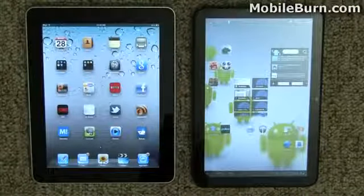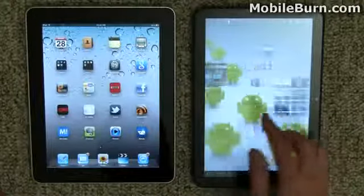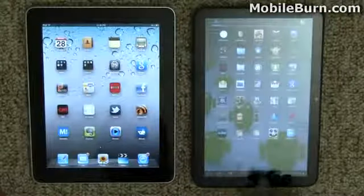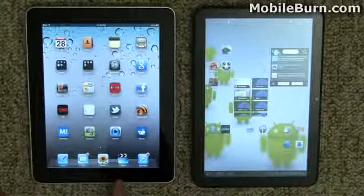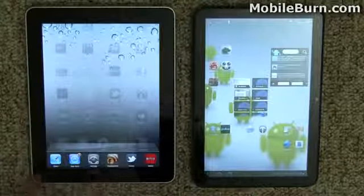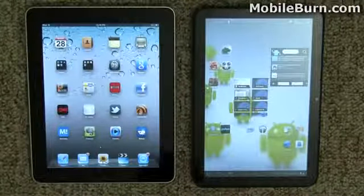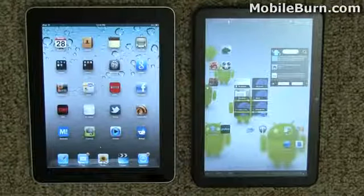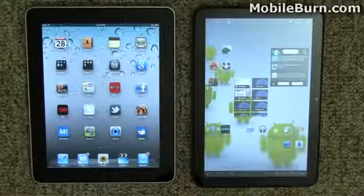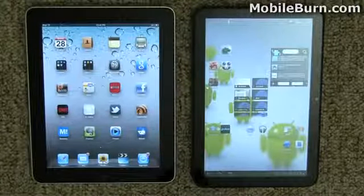Which device is for you? It depends on what you want. If you're a power user, the Android device has much more customization, more powerful applications, built-in multitasking, and a lot of good functionality — but it's very new and a little bit unstable. Anybody can use an Apple iPad; you can hand it to your grandmother and she'll figure it out within a few minutes. It's that simple and consistent. Which one you like also comes down to money — the Zoom is quite expensive and not available in a Wi-Fi only version, but it has a high-res screen, faster processor, faster RAM, expandability, and 4G data that you won't find on the current iPad. We'll have to see what Apple brings with the next generation. I'm Michael Orl from MobileBurn.com.